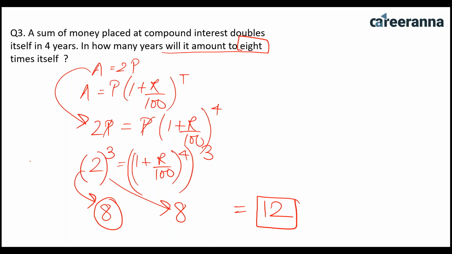So that means on the left hand side as well, we raise it to the power 3, and on the right hand side, we raise it to the power of this value. So whatever is happening, it will become this 4 into 3.